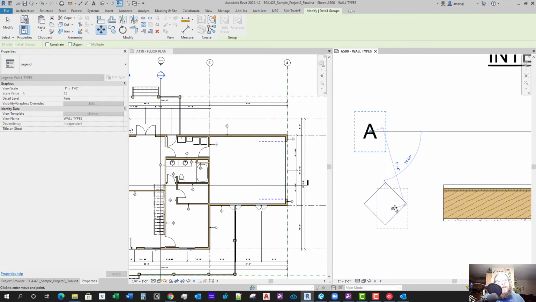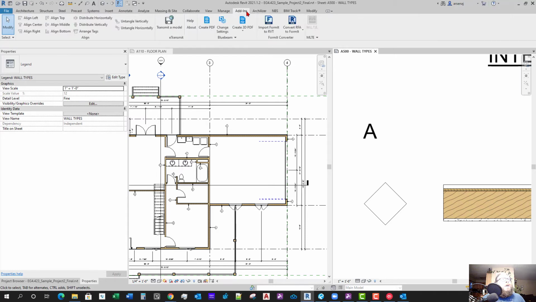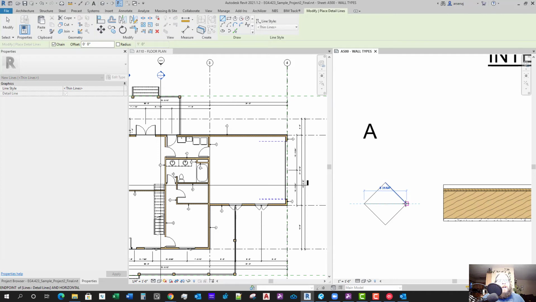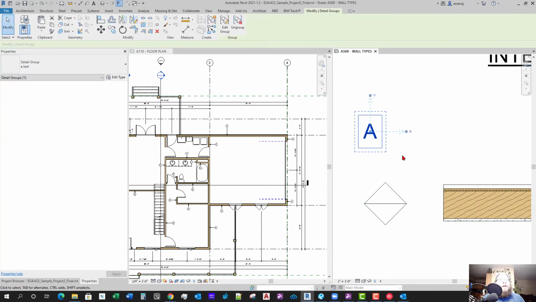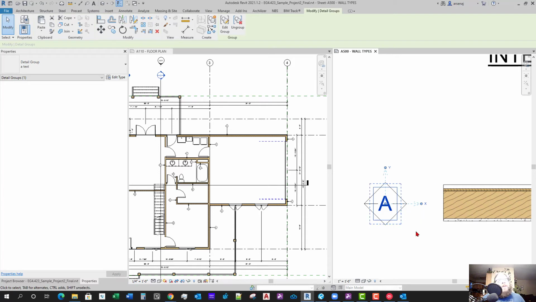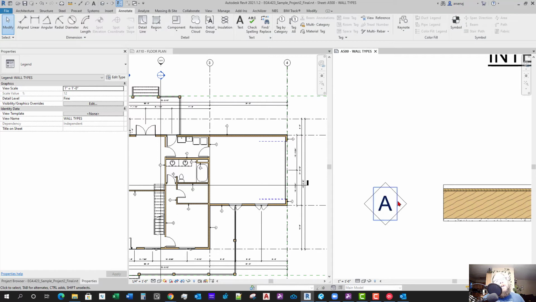It's not going to let me do that, is it? That's all right. There's more than one way to skin a cat. I'm going to go to annotate, detail line, save, because you should always save when it tells you to. Just draw a line here in the middle. I'm going to delete that later. Click the A, move, get the center of that line. I'm going to ungroup this now. I can just grab that A and ungroup and delete this silly little line I drew.